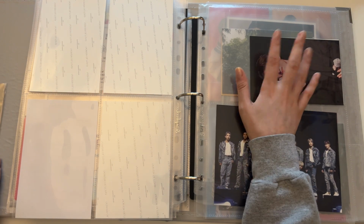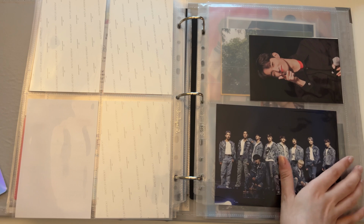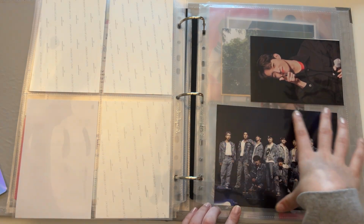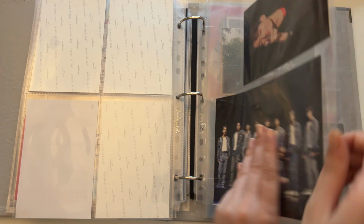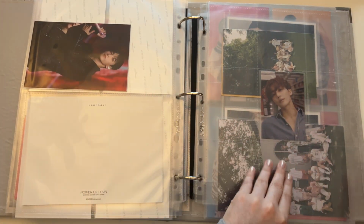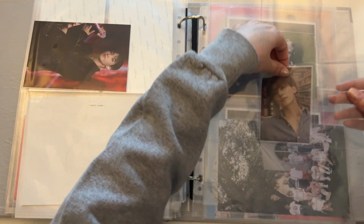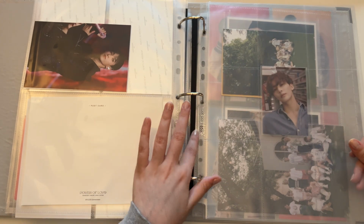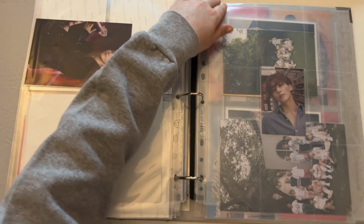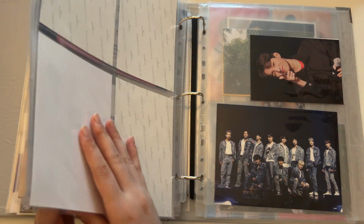But who knows, I might have to move this later because we do have the Hanabi DVD and stuff coming. And if it's the same size as this, I think there is like a bigger item. And I do want to mention, I know I showed one earlier, but I didn't even talk about it. These are like the 9 pockets that fit bigger items. These are also from scrapbook.com, and I really like them, but again, they only fit in a binder this big, so that's why they're in this one.